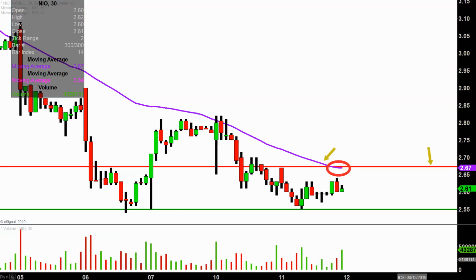The one dynamic, though, to keep in mind as Wednesday plays out is that purple line is a moving average, keyword being moving. So as time plays out, that line will move itself further downwards, and at that point, it'll take higher priority. So right now, basically, since they're both at the same value, they have the same exact level of priority. But on Wednesday, like I said, that line will move itself downwards and it'll get higher priority over 267. So just remember that going forward.